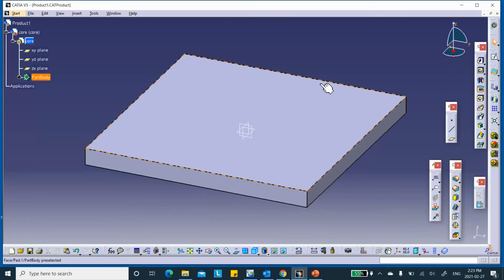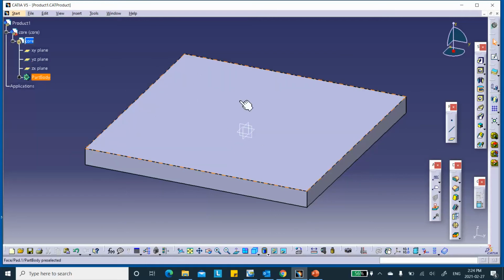Okay. Now, while I'm here, I'm going to apply my material to this. So your material is, well, actually, we can do that later on. Don't worry about this. The only thing is that I want to extract that face.